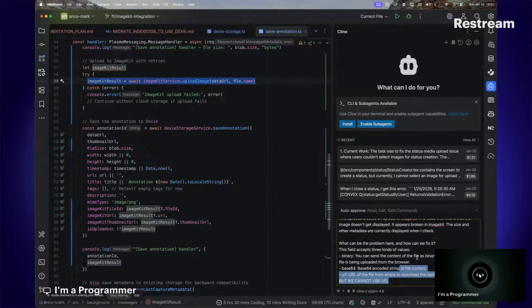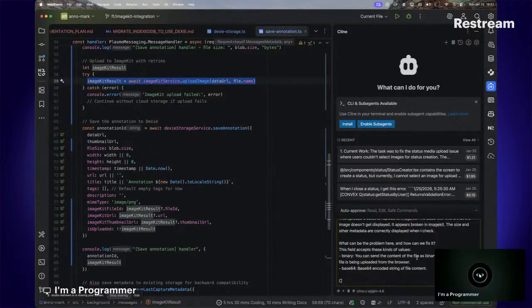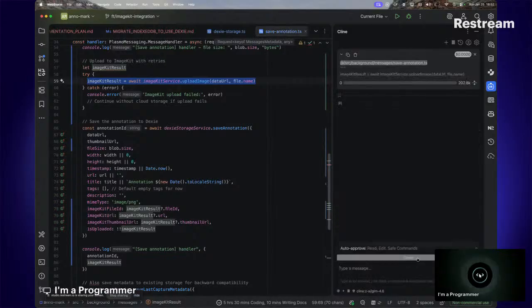Okay, there's no point even adding it to the prompt if you don't need it. So I'm asking it to help with the implementation.